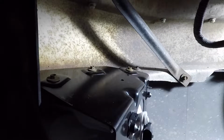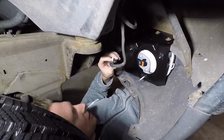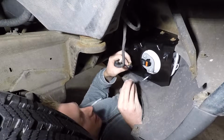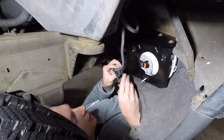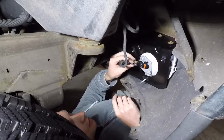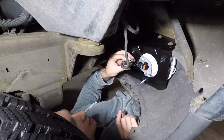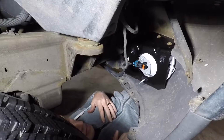Now that you got it in and positioned where you want it, go ahead and use your 5/16 or 8mm to tighten those bolts back down to secure your fog light in place. And for the last and possibly the most important step is plugging the wiring harness back into the light. So you'll want to take your blue clip that you took off in the start, and after you plug the wiring harness back in, go ahead and slide this locking blue clip back on there, just like that. Then you're done. Let's go take a look at it.